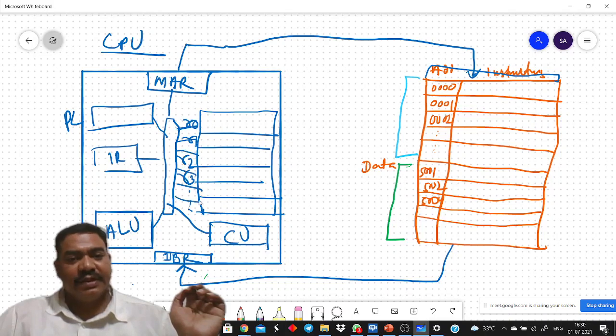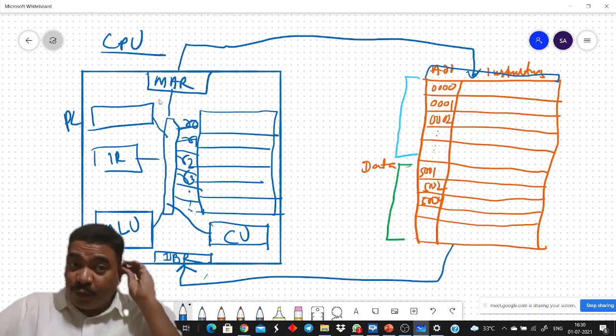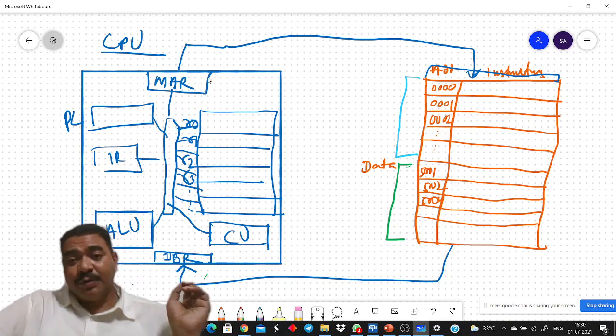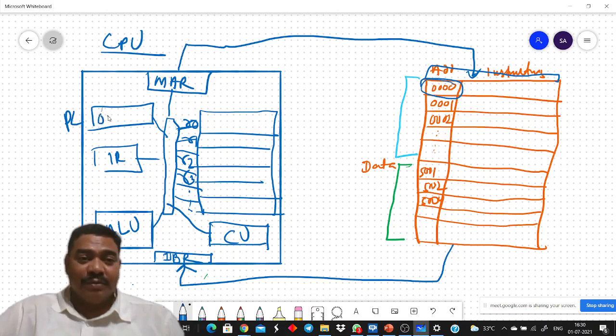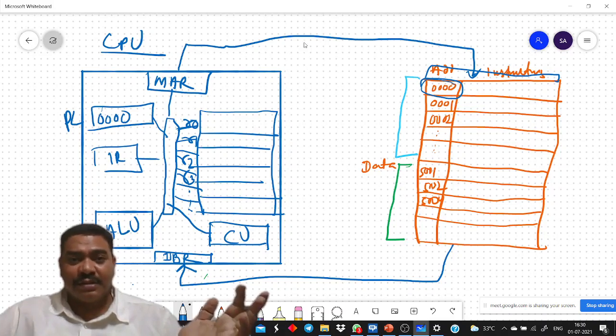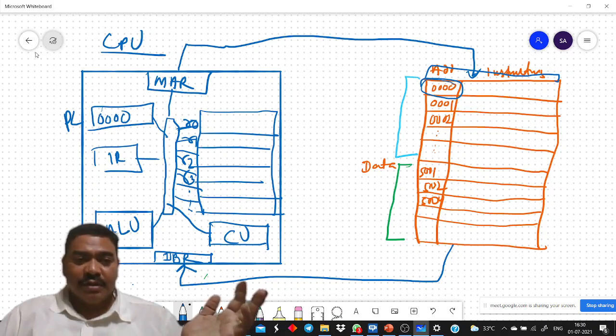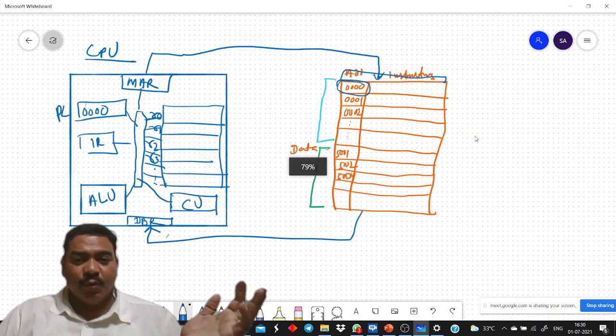So every address location can be directly accessed. Now, the program counter. Whenever the program is executed, the address of its first location is needed. At the time of loading, when the loader program of your computer loads a program to the primary memory, the first address location where the instruction is loaded is placed in this program counter. The program counter is a counter: at every clock pulse, it will increase its value by 1.